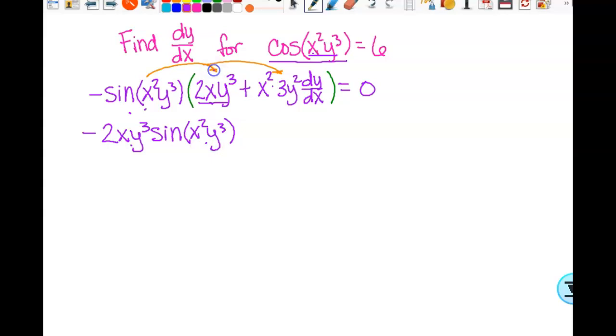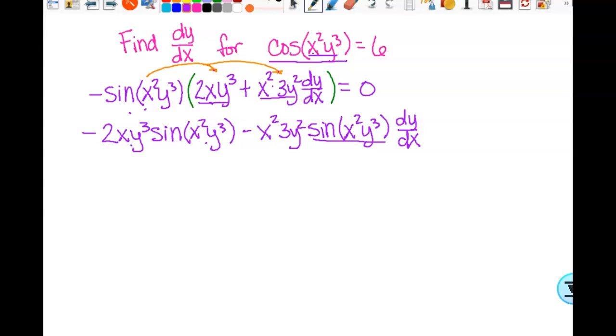So I've done this first part. Now I need to distribute it over here. So that's going to be a negative, and I'm going to put this part first, x squared y, 3y squared. And then I'm going to put the sign. Now, if you didn't put it in this exact order, it's not wrong, but the dy dx usually goes last in a term, and the variables usually go first. That's the proper order, but really you're multiplying. As long as you keep this part right here stuck together, you can multiply the other stuff in any order. I probably should have put the 3 first, but it's not the end of the world.